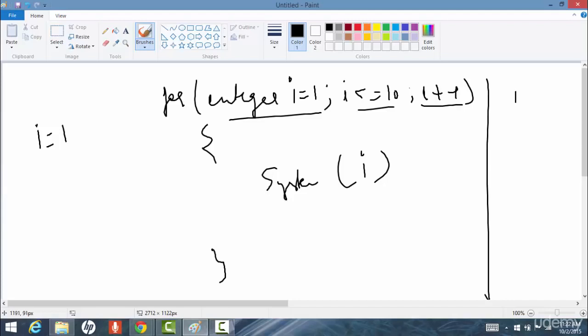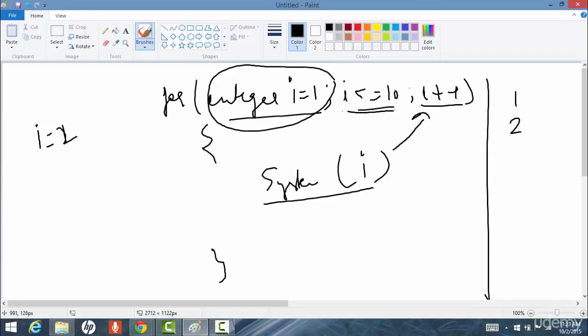So it's going to go ahead and print 1. Now we are saying i++, so we are incrementing the value of i by 1. The new value of i is 2. Now this initialization part won't execute again. It checks the condition: is 2 <= 10? Yes. It will print i again, which will be 2. Then it does i++. Now what is the new value of i? i became 3.